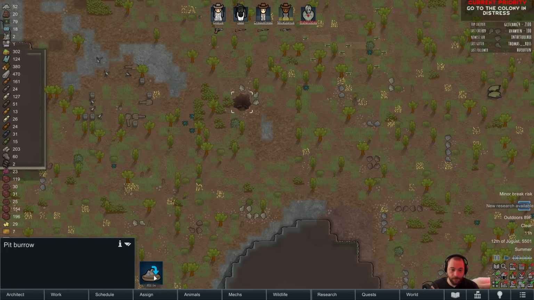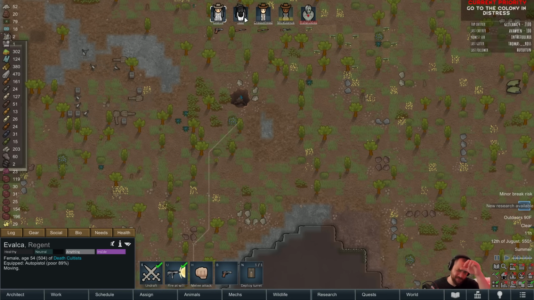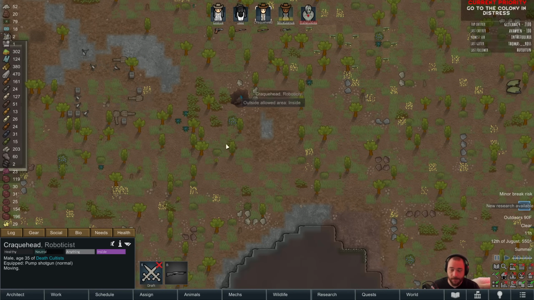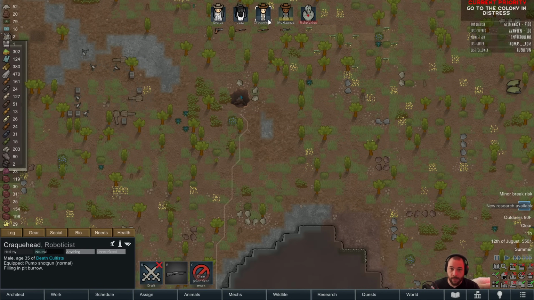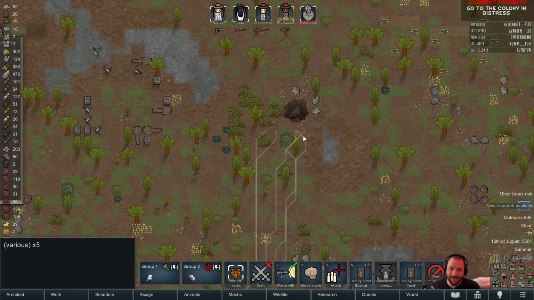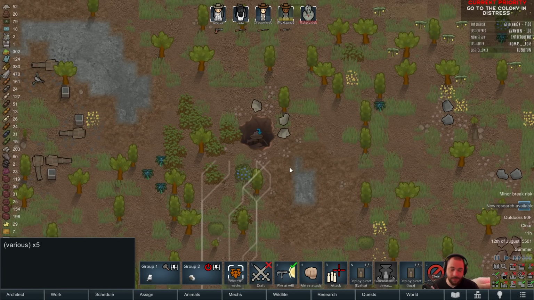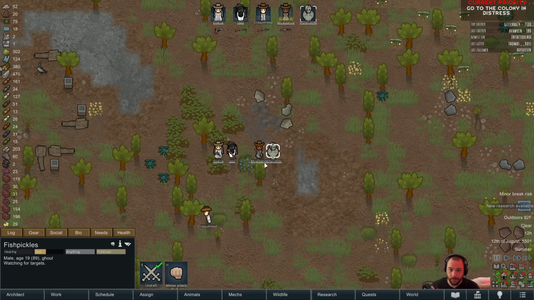Fill in. So fill in, tooltip, fill in this pit burrow. Wow, I figured that's what it did, and it does. So schedule for crackhead outside. So I'm going to have a crackhead fill in a hole. English, what a weird language, right? Sometimes. And of course, everyone here is guarding. There we go.